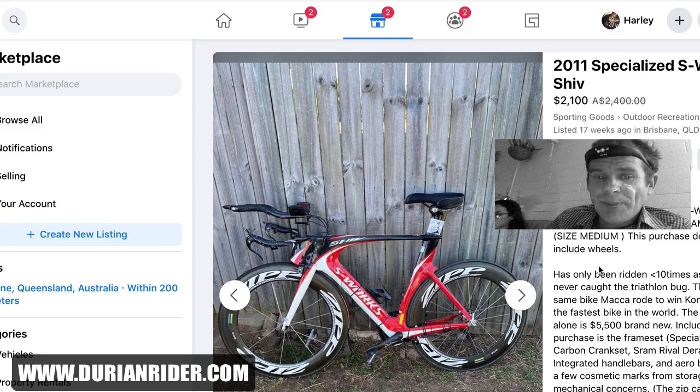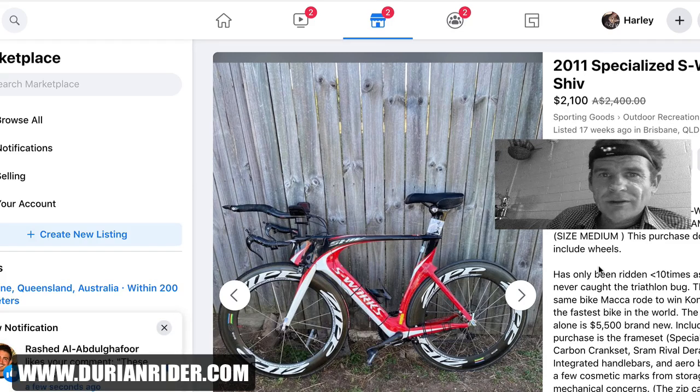That's how cheap bikes are in Australia. He ain't going to get 2.1. He's probably going to get $500, maybe. Because TT bikes, do you know why they sell so cheap? Do you know why they're so expensive? Because triathletes want to finesse and floss on the day, and then they walk out the shop and the bike's worth nothing.